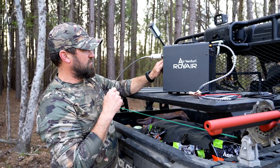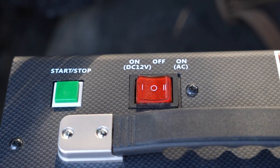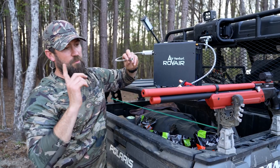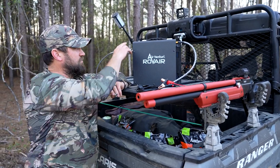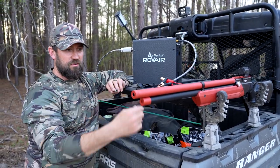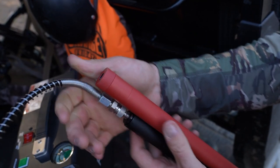It's got a release valve right here, an on/off button, and you can select AC or DC power. One important tip: hook this up first — connect it to the air compressor before you turn it on — then plug it into your rifle. Most rifles are going to have a little male fitting right there and you just plug that in.